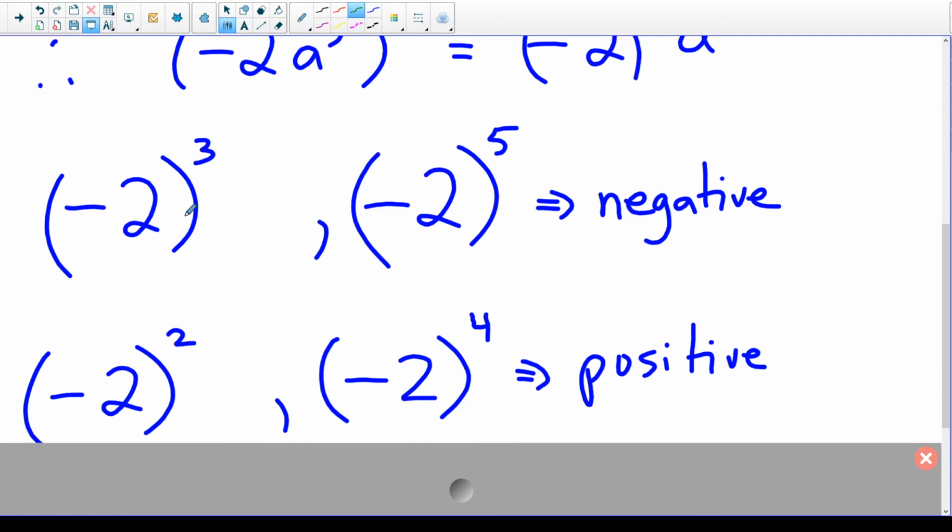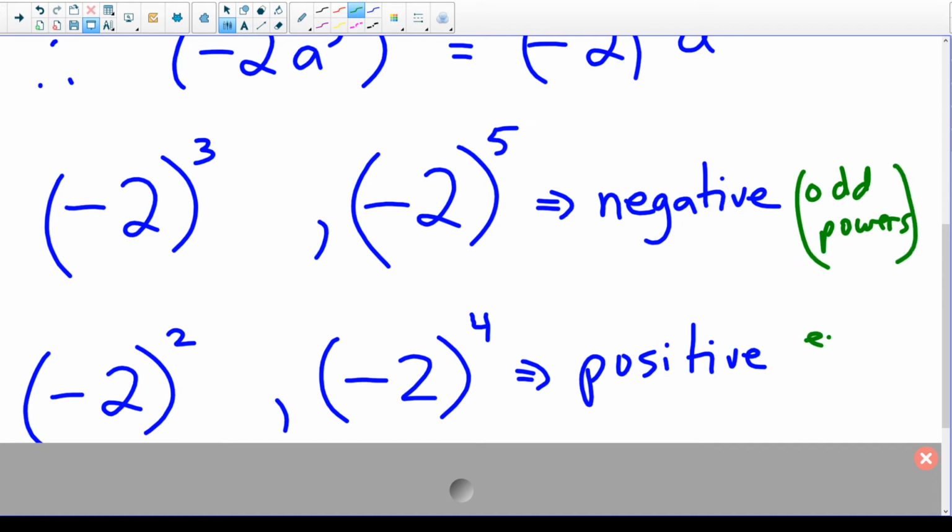So you'll have -2 times -2, which will give you a positive, and then you'll have an extra -2 multiplying that's going to change the sign to a negative. So you should be able to visualize 3 negative numbers multiplying. 2 are going to group up to give a positive, and then there's going to be 1 left over. With a power of 5, same idea. You're going to have 4 that are going to group up to give positives, and then the 5th one is going to change the sign back to a negative. So when you have odd powers and a negative base, you're going to end up with a negative answer.